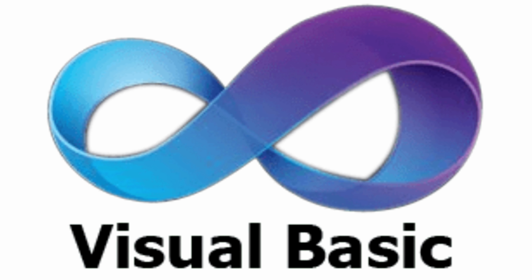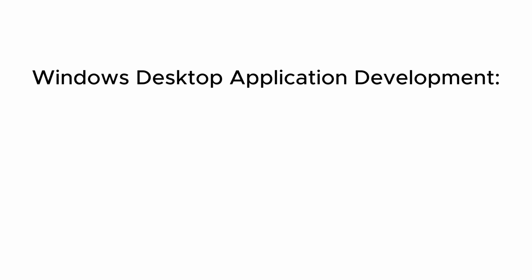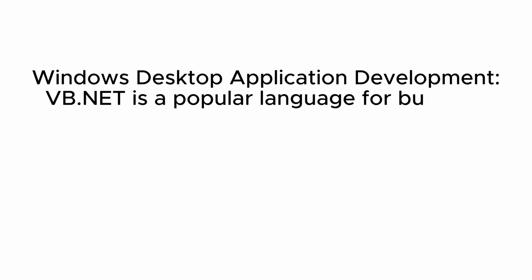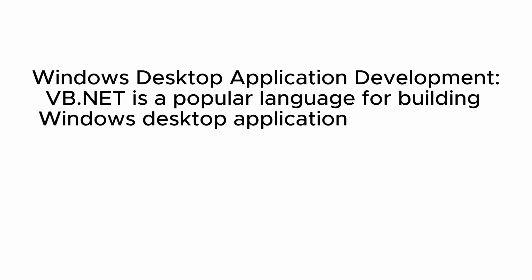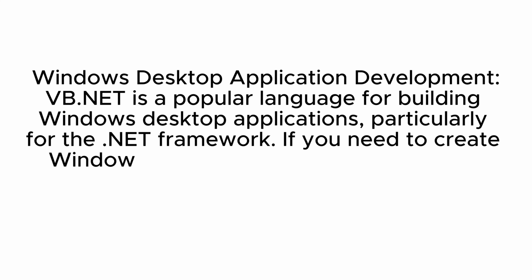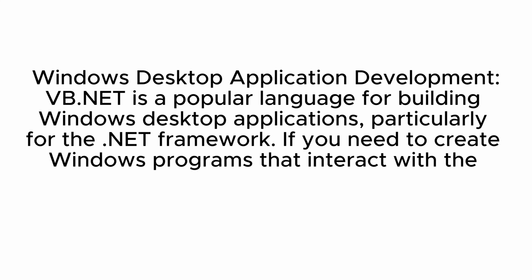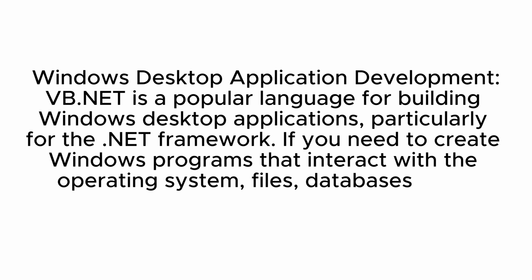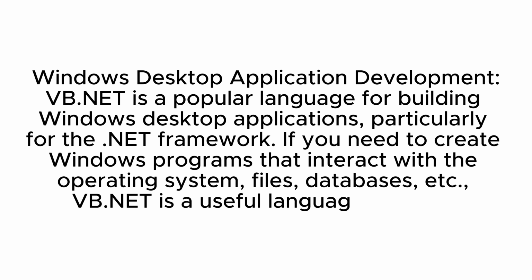Before we get started, here are some common reasons why you might need to learn VB.net. Windows Desktop Application Development. VB.net is a popular language for building Windows desktop applications, particularly for the .NET framework. If you need to create Windows programs that interact with the operating system, files, databases, etc., VB.net is a useful language to know.